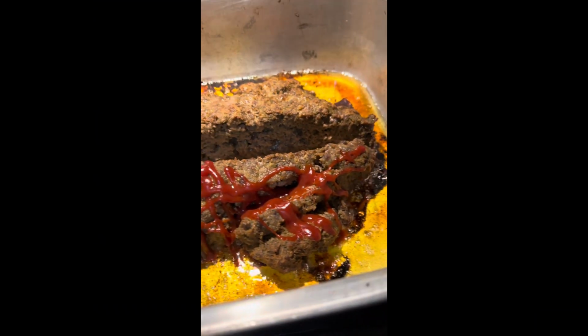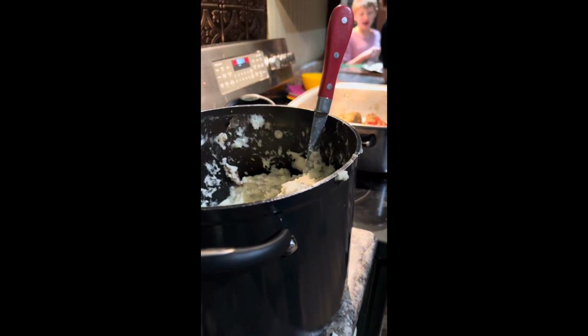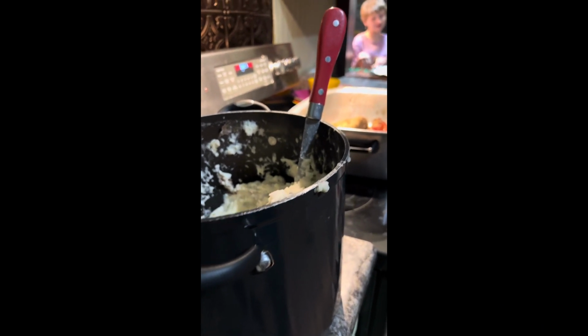And the meatloaf is done. So here's the finished mashed potatoes. And over there you can see the meatloaf and the peas.